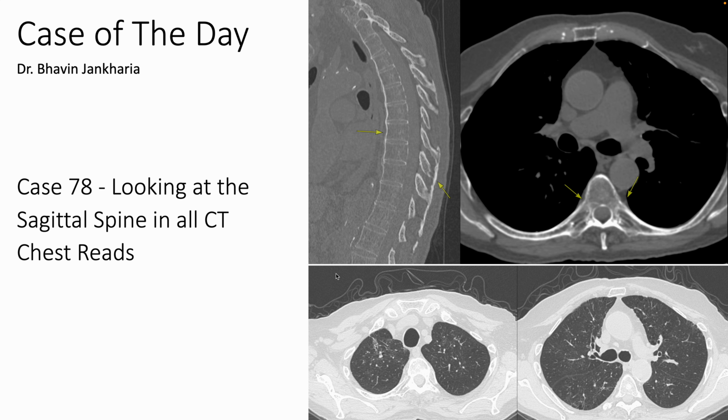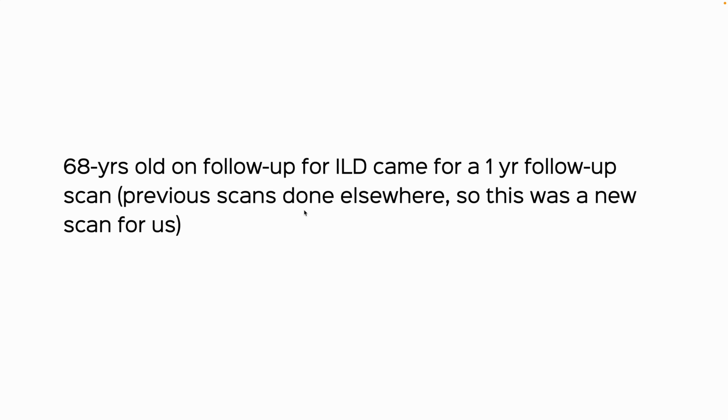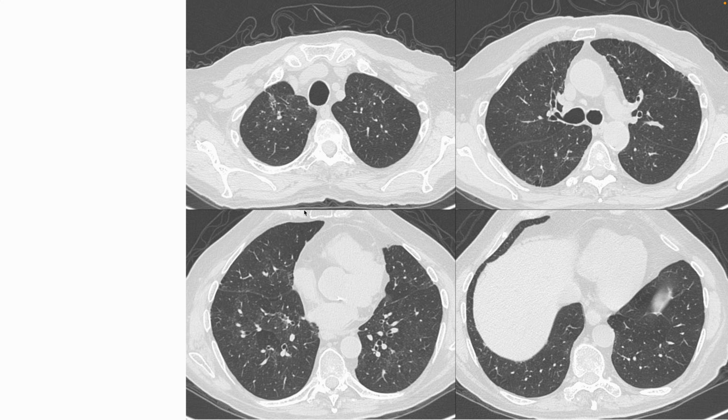Today is Wednesday, case 78, and it's titled Looking at the Sagittal Spine and All CT Chest Reads. So I was reading this case today and I thought it's important that we talk about this. The 68-year-old came for a follow-up CT for ILD. The earlier scan was done in September, but all of these scans were done elsewhere. So for me, it was a fresh scan.